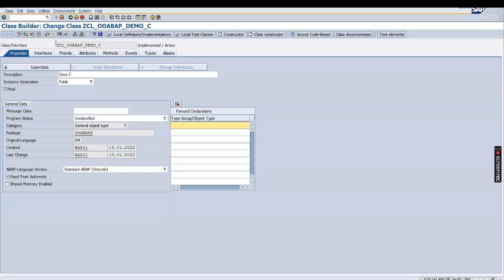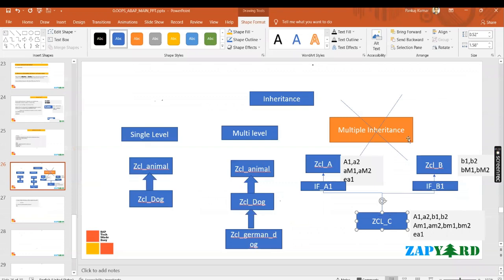Hey Pankaj, one question. Yeah, please. Do we need to use the interface in class A and class B? Can we call the interfaces directly into class C? Yeah, you can call them, obviously. There is no problem. But here what we are trying to achieve is multiple inheritance, right? What's the meaning of multiple inheritance?